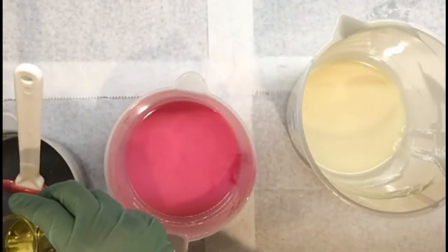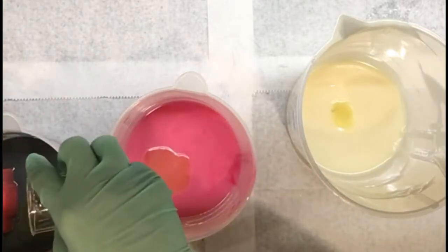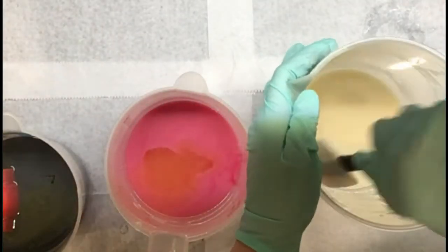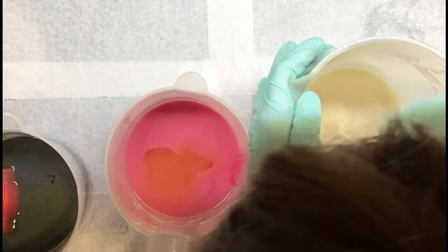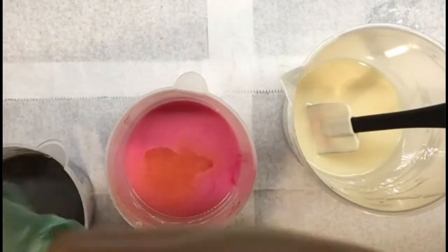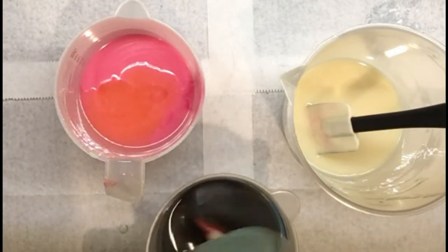I have to add my fragrance here to each portion. So I have a little less of the white, so I want to add less of the fragrance to the white portion and more to the other two. And again, hand stirring with my head in the way, but I'm just hand stirring it so that it doesn't go overboard and seize up on me or anything like that. But this is a fruity fragrance, so it really shouldn't do that. Fruity fragrances are pretty benign.